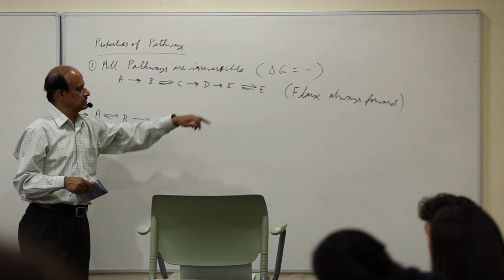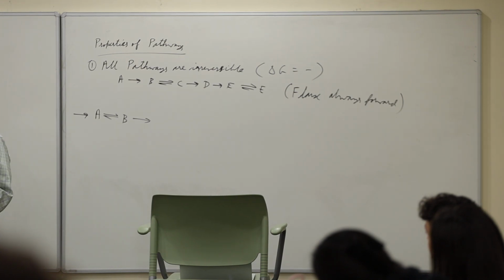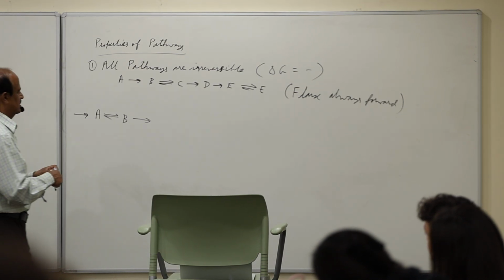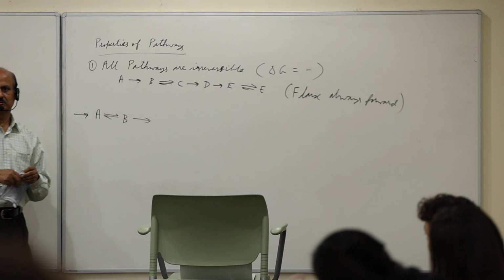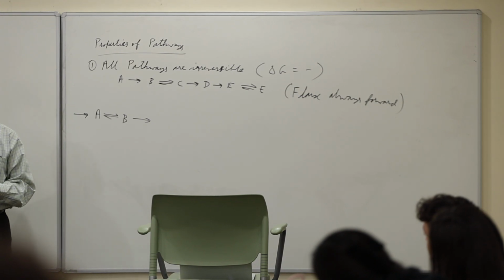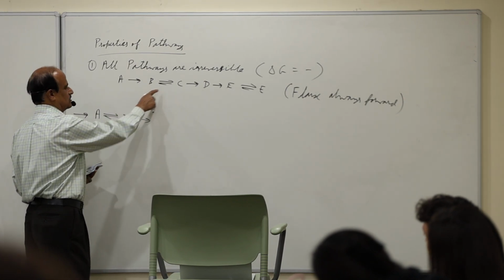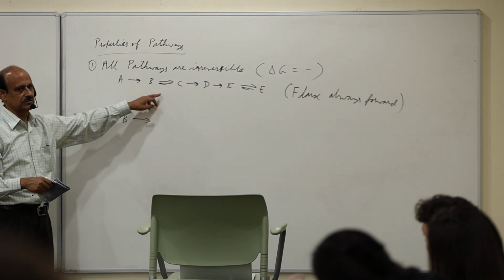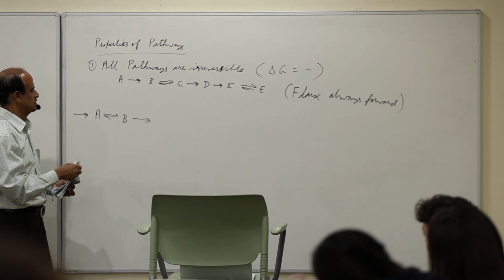But then, as I said, the flux is always moving forward, which also tells us that there is really no equilibrium step. And I mentioned this before, in a living cell, there is no equilibrium. No reaction is at equilibrium in the cell. Only time you reach equilibrium is when the cell dies. So that means all these steps that are written as reversible steps are not really reversible.